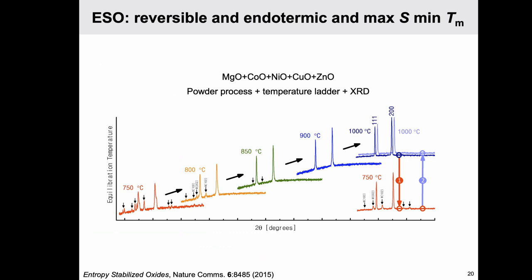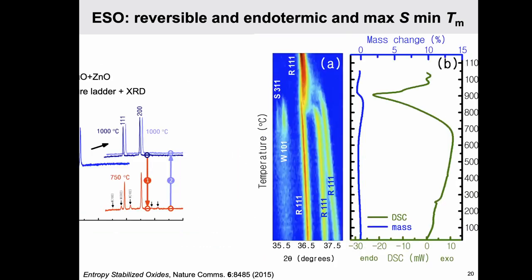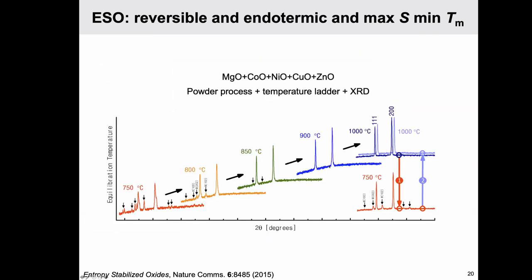This is very important because, although we didn't think of it at that time, you can actually cycle this loop going back and forth and use it in a heat engine to have some chemical application, and we'll show you later. Anyway, this is an example. So before, we understood it's reversible.